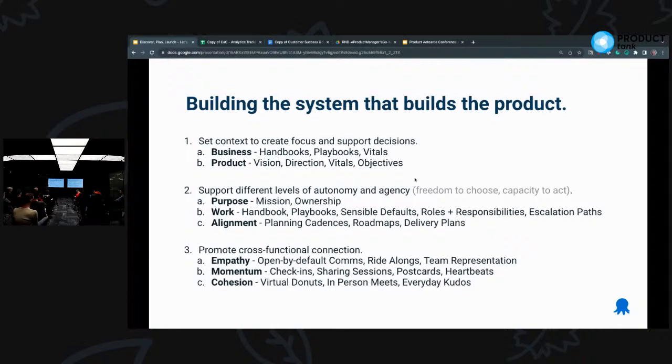Now, I've got different types of teams in the organization as well. And again, this is something of a hard-learned lesson over time: there is no one process book to rule them all. You cannot hire a consultant to come in and say, this is the way you do product. You follow exactly this process, A to B.